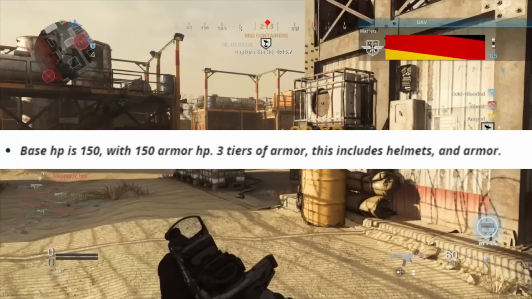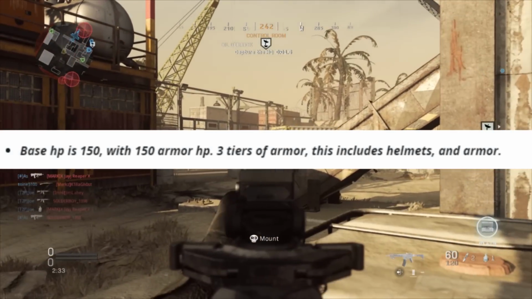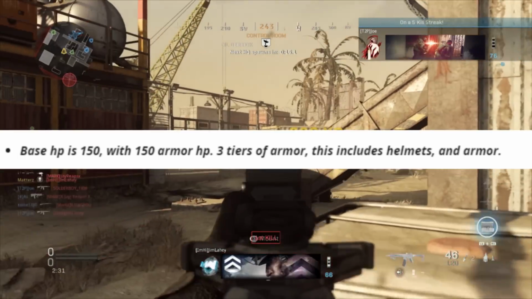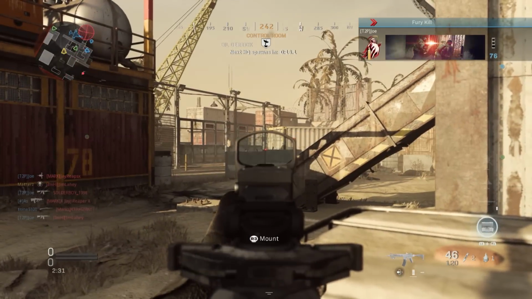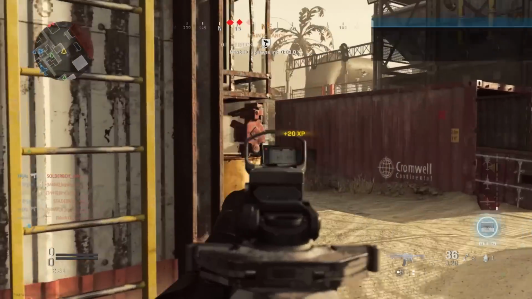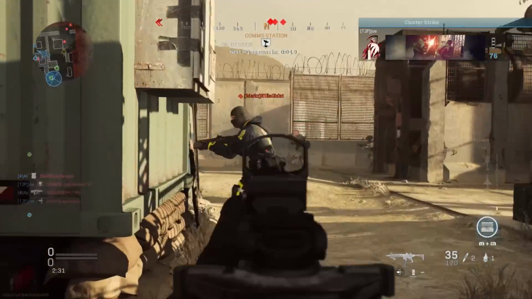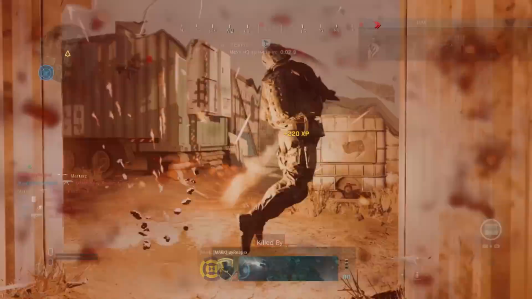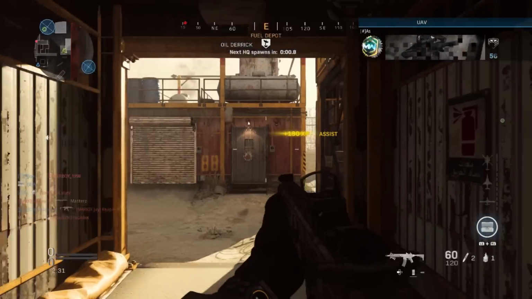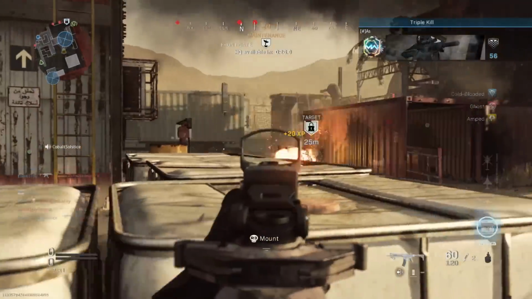So the base health is 150 with 150 armor, 3 tiers of armor, and this includes helmets and armor. Like I talked about before, when we were going through the items that were leaked in the training zone, we didn't see 3 tiers of anything, and obviously this is confirming here from prior leaks as well. The leaks about Battle Royale from a couple months ago went through the 3 tiers of armor, helmets, and all of this different stuff. So it's confirming again that this is what we're going to be seeing within this game.